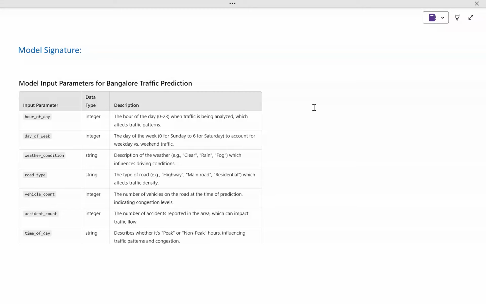But what is the input data? Here we have given all the input data, and what is the output? It will give a vehicle count at the respective place. This is where the model signature is more important when you are sharing your model with someone, and they are injecting the model into their code. So this is all about the MLflow model components, which are important while you are discussing MLflow models. That's all for this lecture.